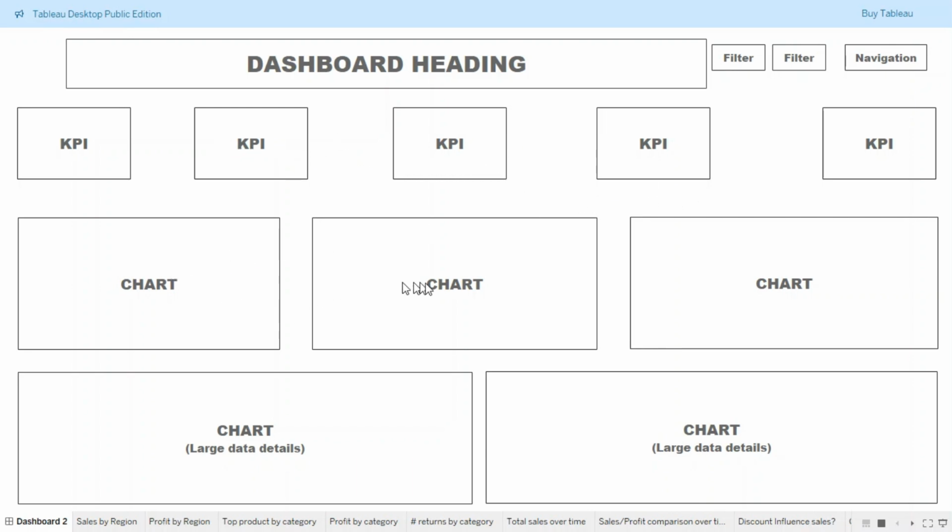Then for charts, charts are like bar charts, pie charts, area charts, line charts, or maps. Charts should be placed in the body of the dashboard. Now you see that they have adequate spacing and they are aligned, meaning they are not scattered and they have consistent alignment.